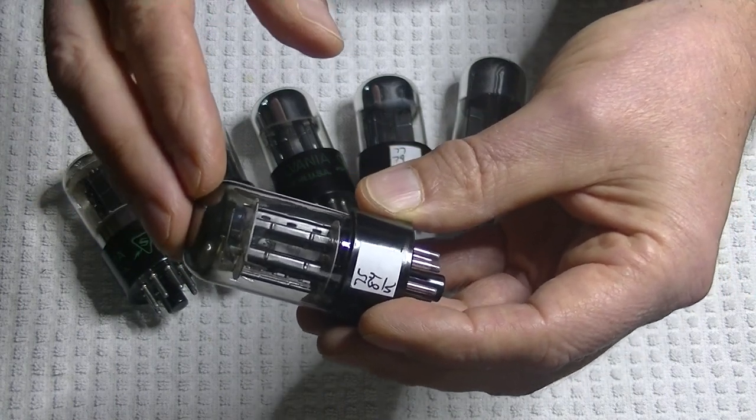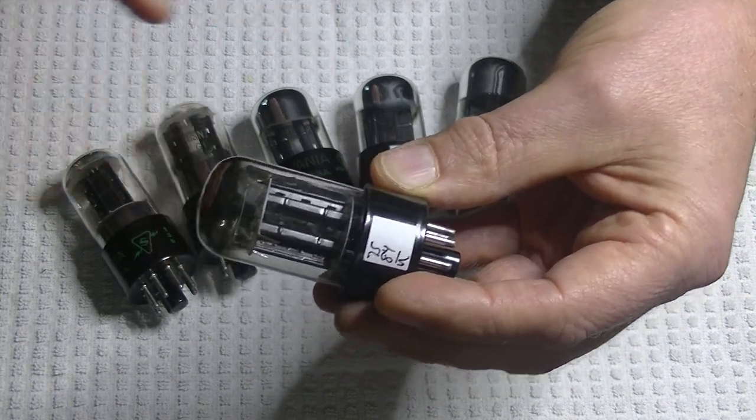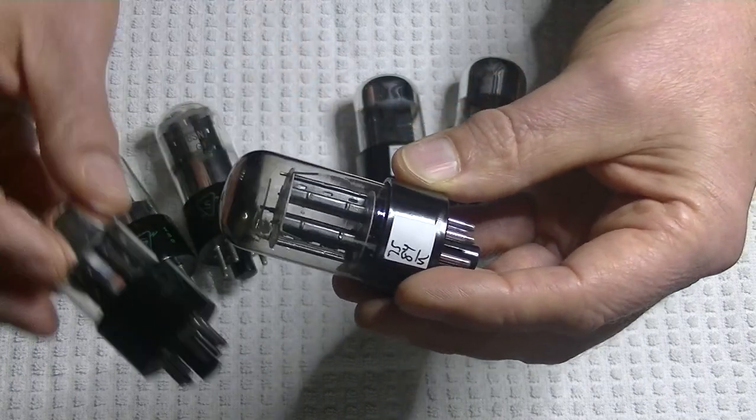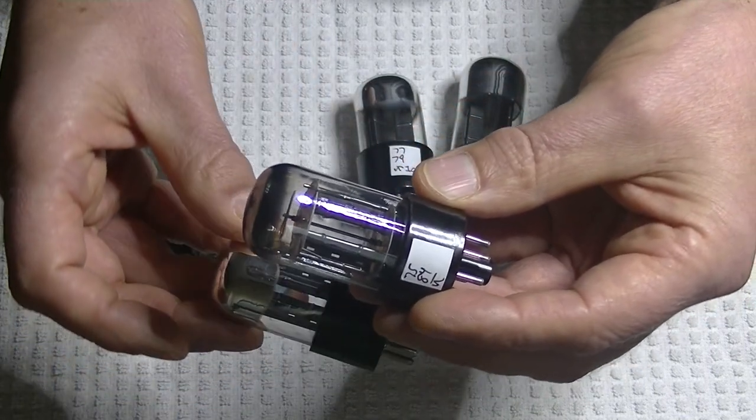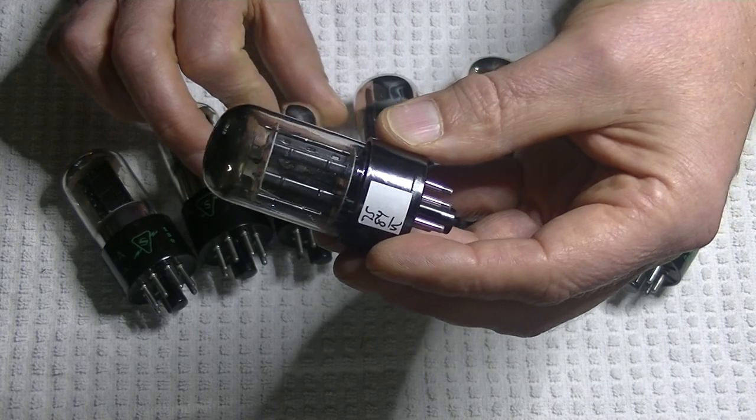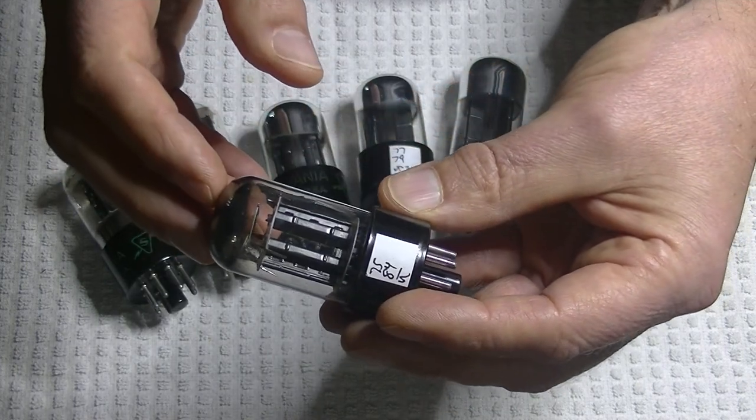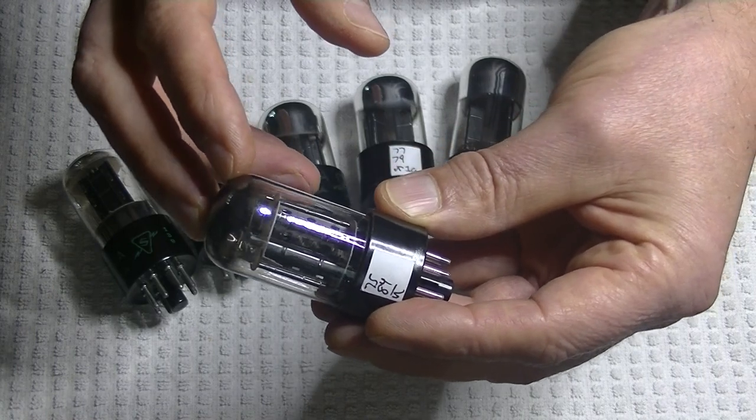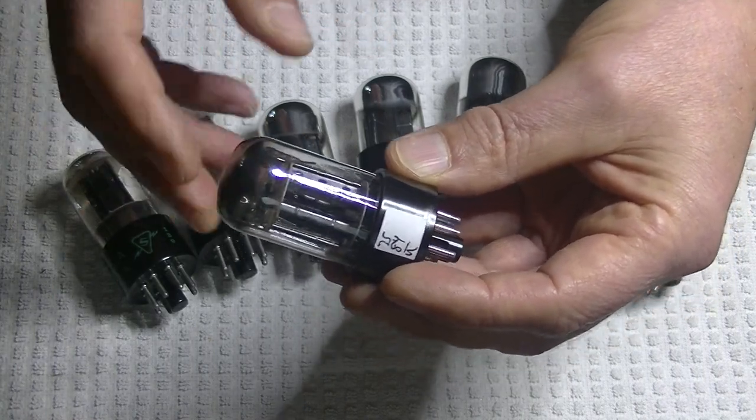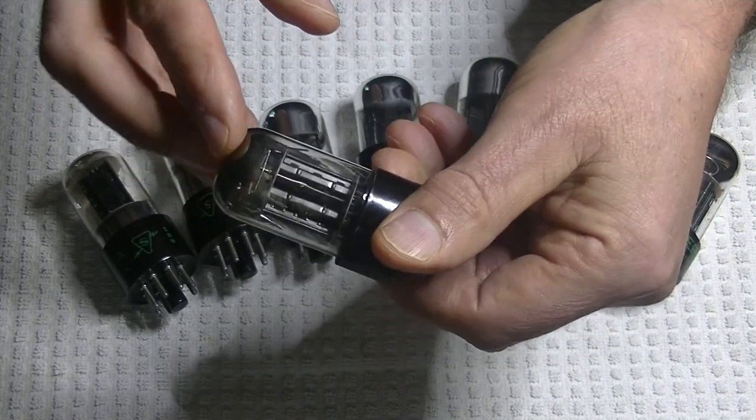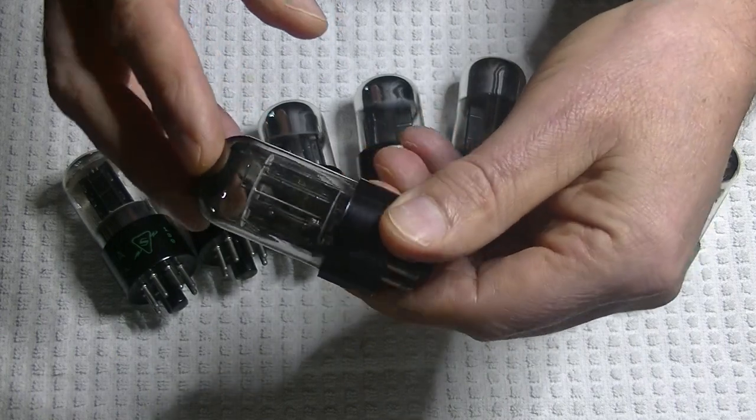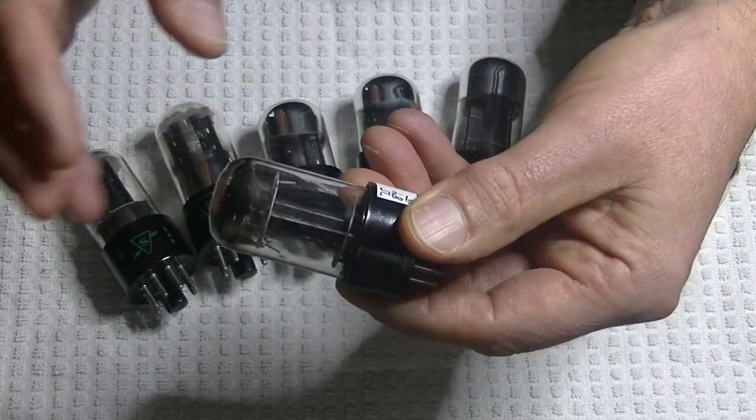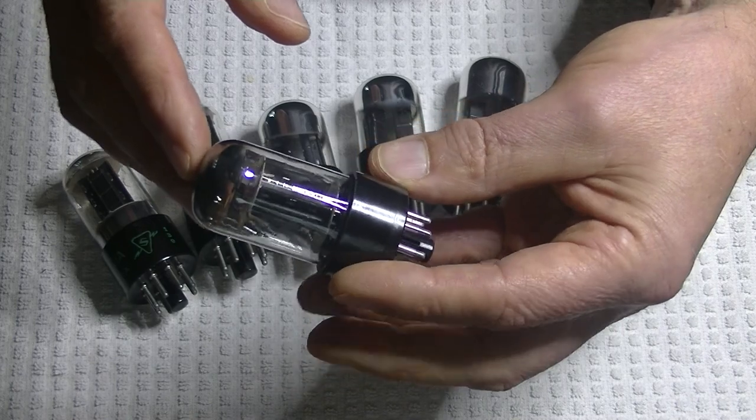And these are the earliest Rogers tubes I've ever been able to find. Which makes sense because they would go back to, you know, they're very similar to the 1950s Slovenias. These are great sounding tubes. In fact, this is a tube my son Charles discovered. He's much more into poking his nose into, you know, weird and wonderful tubes than I am. I listen to so many tubes that it's good to have, you know, fresh ears.